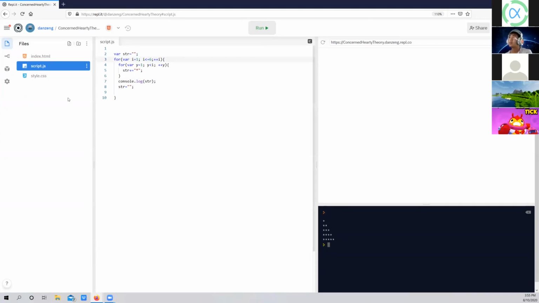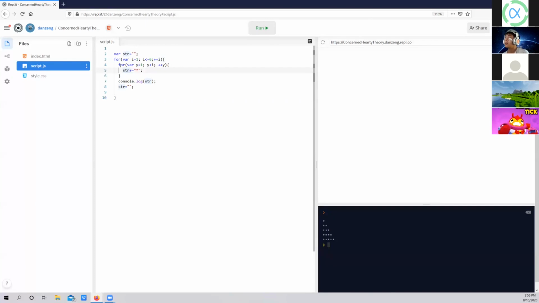So let me explain this a little bit clearer. So the outside for loop tells us first how many rows there are, and also how many asterisks this row should have. So in the first row we should have 1, in the second we should have 2, in the third row we should have 3 asterisks, fourth 4, and then fifth row we should have 5. So this tells us how many. How do we make it so that each row has that many, right? The inside for loop will add 1 asterisk for every iteration it goes through.